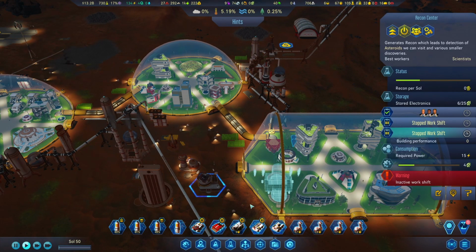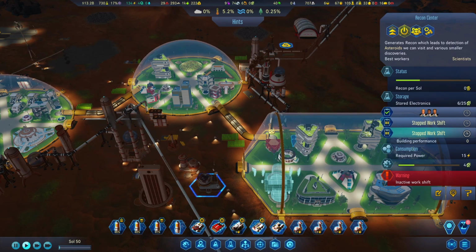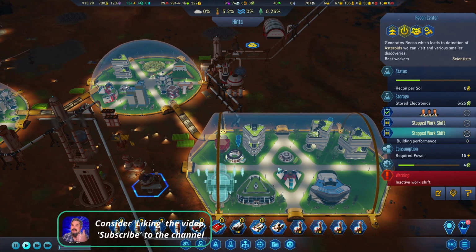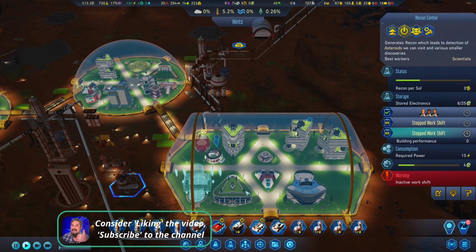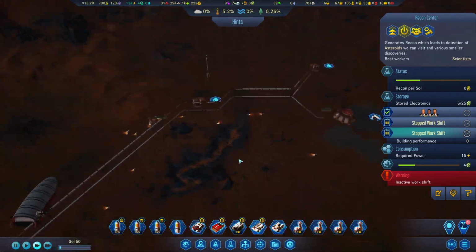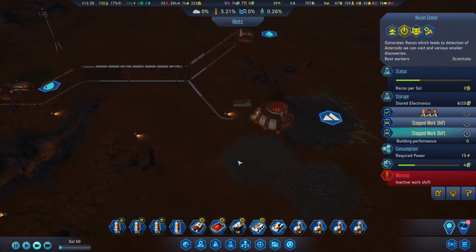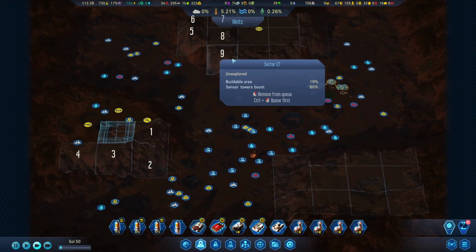Okay. Now, what does this thing do? Generates recon, which leads to the detection of asteroids we can visit and various smaller discoveries. Okay, so when do they actually discover things? I don't know. Let's speed things up. This is something that's a little bit confusing to me. Okay, how are we going with our scanning?